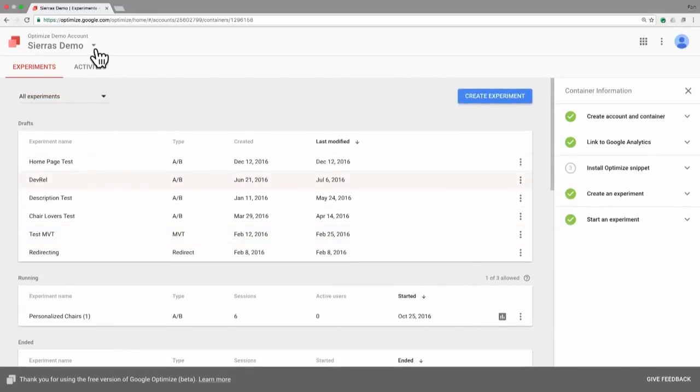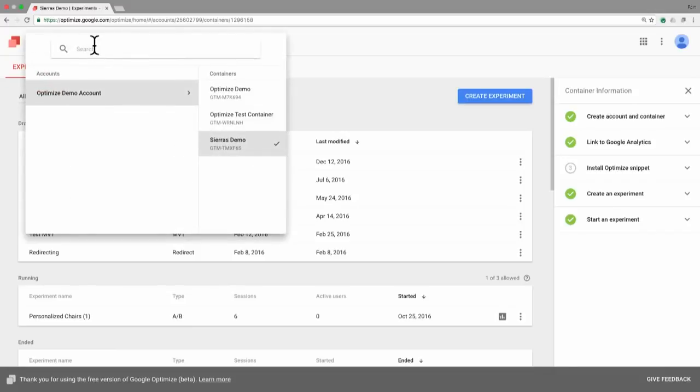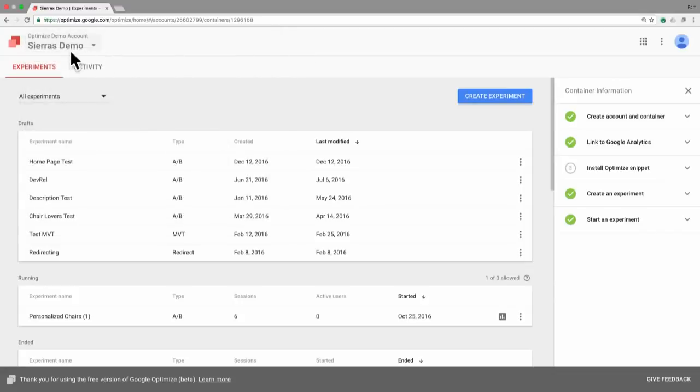Now, a couple other things about this page. I skipped over this before, but this particular menu here, you can actually go and search through all of your accounts and containers if you have a lot of them and find the one you're looking for. You can also go back to home with this icon here to get back to that accounts page. The other thing that you'll notice up here in the header of this page is this activity button here, and this is a great place to look at the activity for one particular site. So if you want to see where experiments are started and stopped, that's where you can check that out. You can also do a little bit of filtering if you have a lot of drafts or different status. You can look at archived experiments if you've cleaned up a few of those.